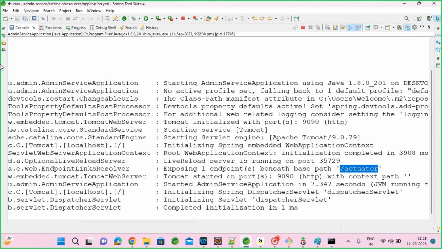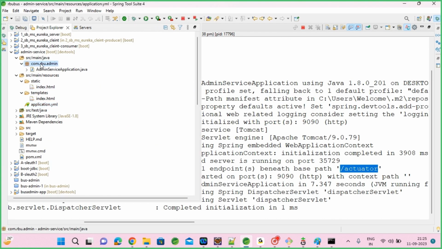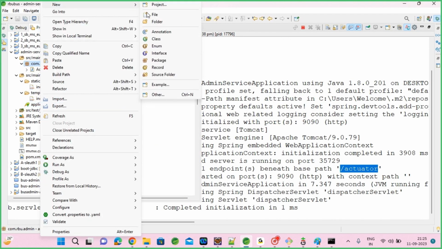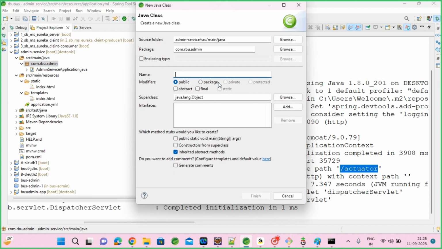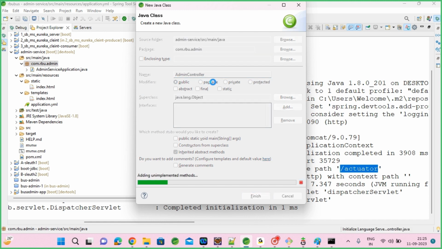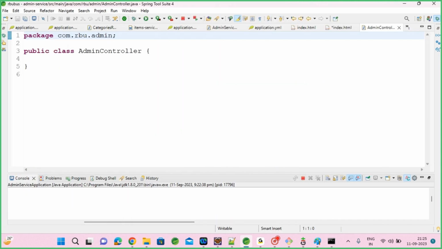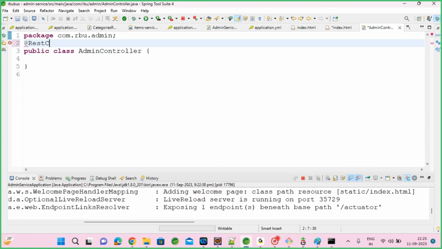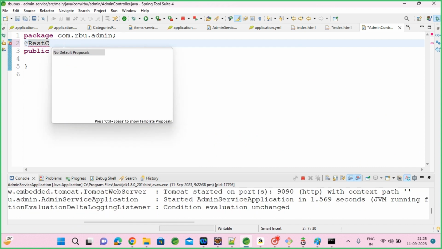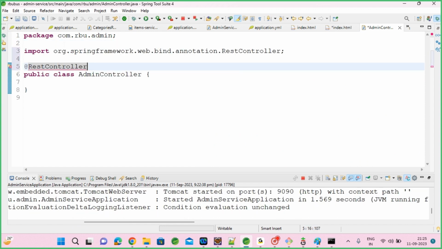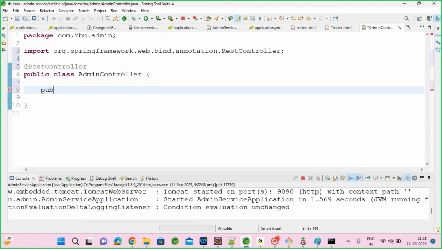Now if you want to create any test controller, you can create it here, just a simple controller. Hello admin controller. Put @RestController, and let's have a method here: public String helloWorld.